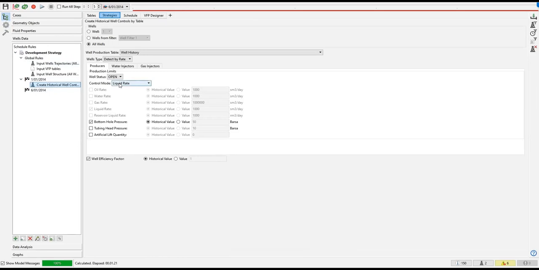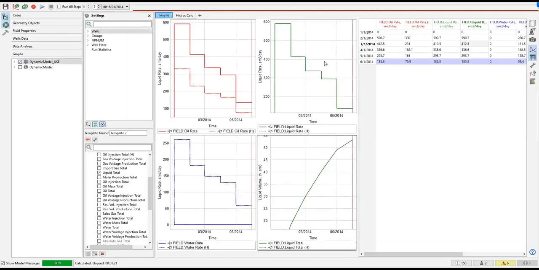So what does it mean? It means that tNavigator will lock the liquid rate and it will make the calculated liquid rate based on simulation perfectly matches with the historical. So that's what control mode means. That's why if you go to graphs, you see they are matched perfectly.